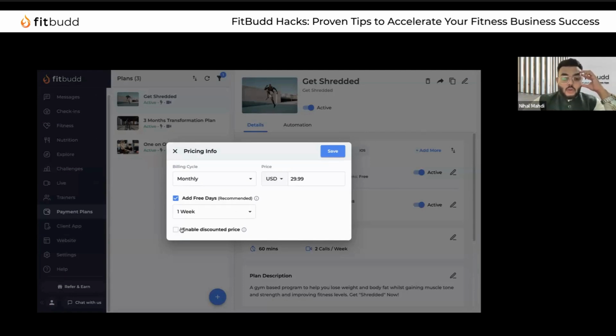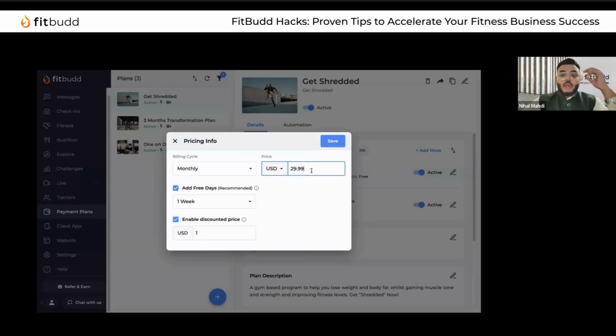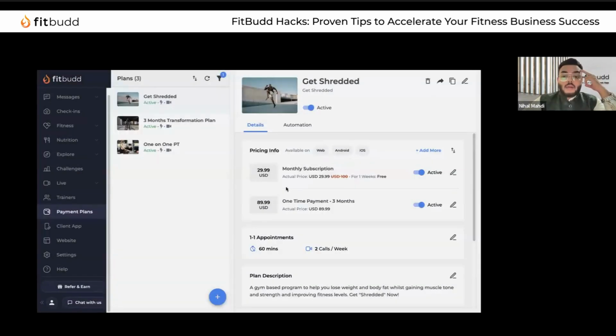And you can also make sure to use this discount pricing feature, wherein you can show a bigger number to your customers and provide the required number for your business. This way, your clients will be more attracted to your services, considering the value of the program that you are selling and the pricing that you are offering with a free trial. This will make sure that you have a good retention rate, also a conversion rate.